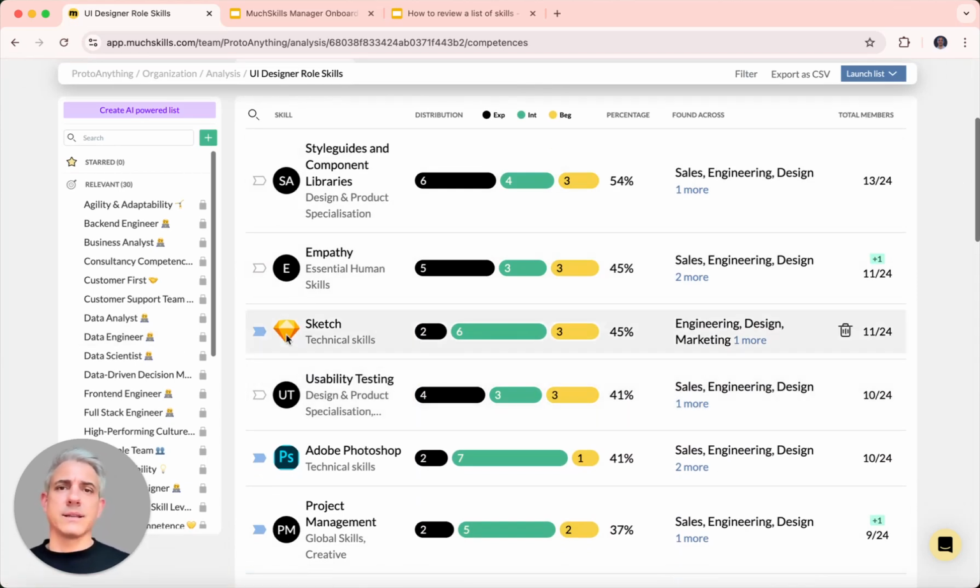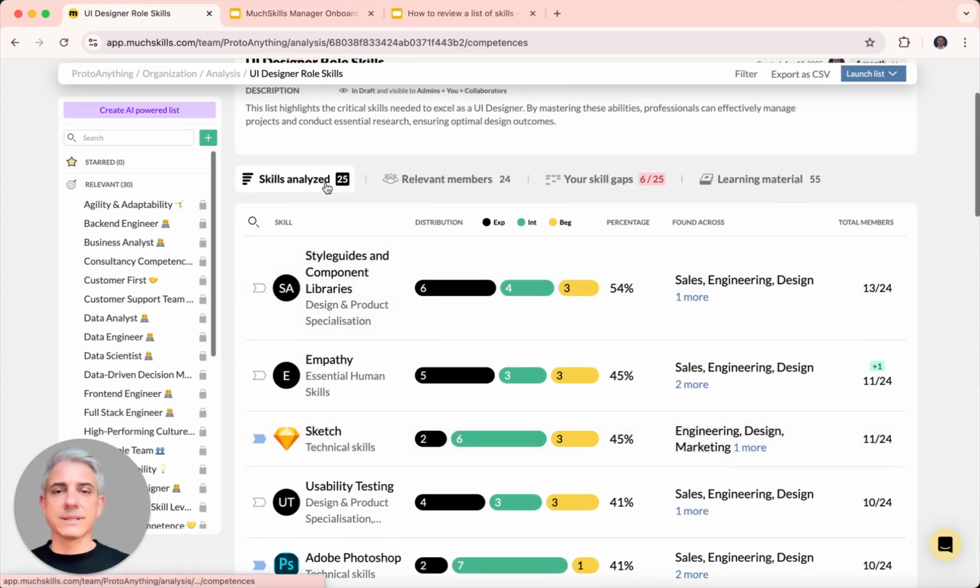Remember when I said that when we are creating these lists, you can use it for skill gap analysis. You can review, for example, collectively, what people with this role have, but it could also be for our team or anything else. And I want to show you how you can look and play around with the data.